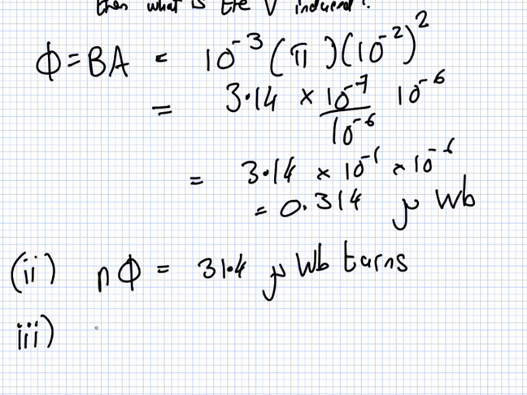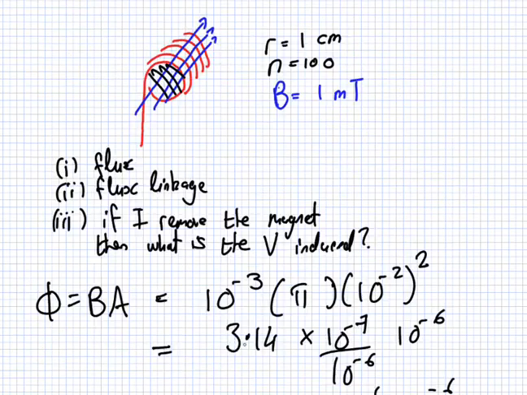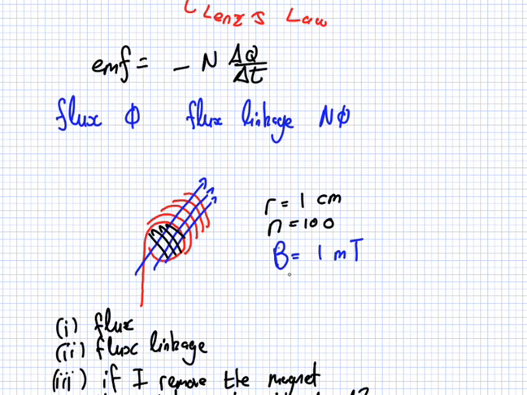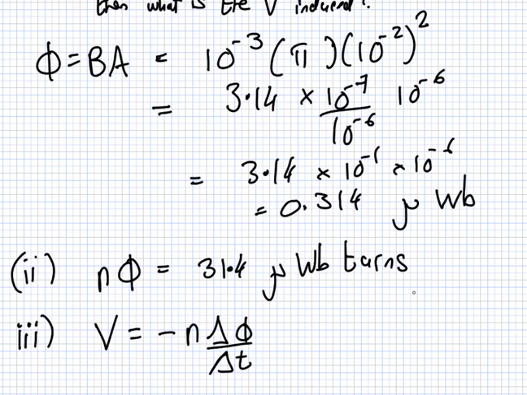So the last one is I want the voltage, which is minus n, the change in the magnetic flux over the time. Oh yeah, I should give you the time as well. So let's say I remove this magnet pretty quickly. The magnetic field is gone in, let's say, half a second. Did you give us this formula before? Which one? Faraday's? No, the very last one. Flux linkage? I guess it's there. So I remove the magnetic field in half a second.